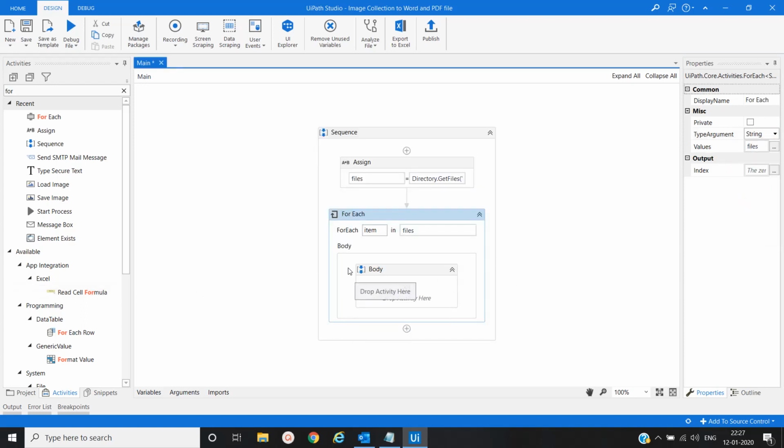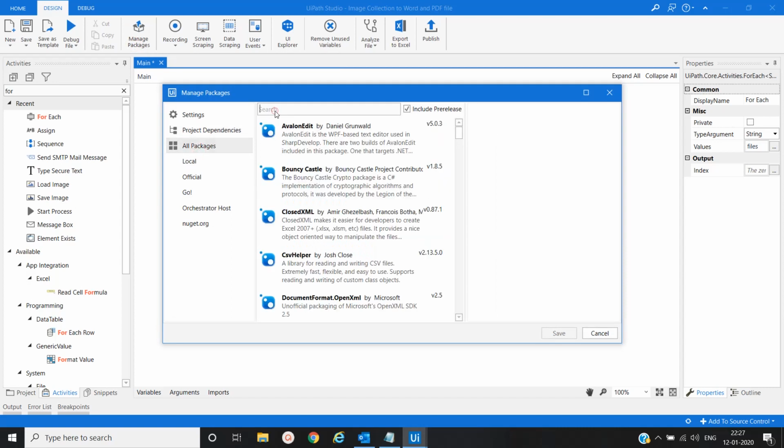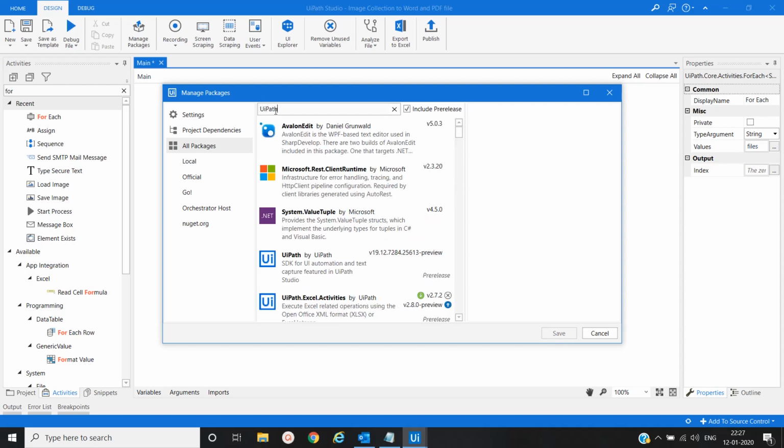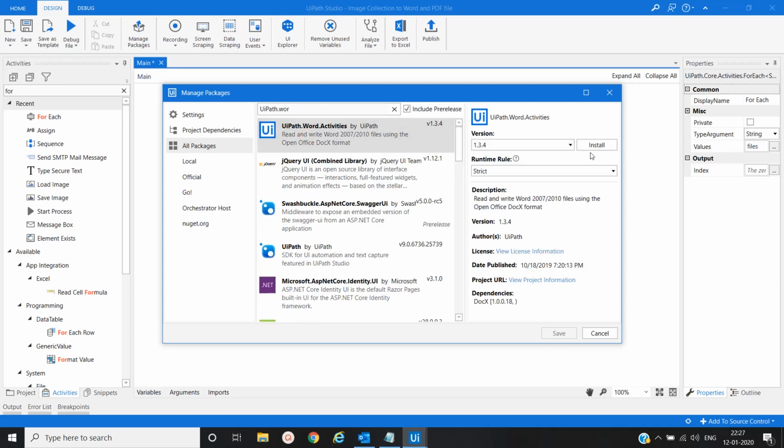Now to copy all the images present in the folder into the Word file, we have to add a package, the Microsoft Word package. For that we will go to manage packages, go to all packages and type UiPath.Word.Activities.